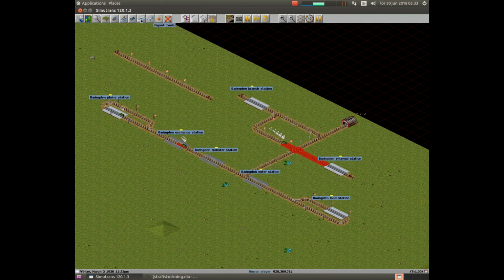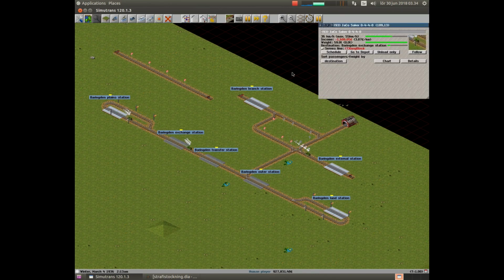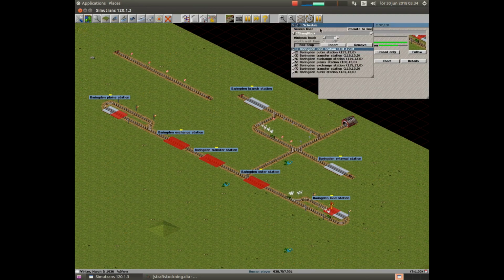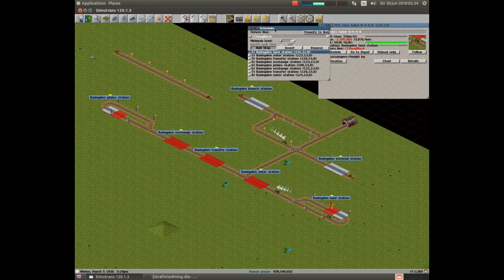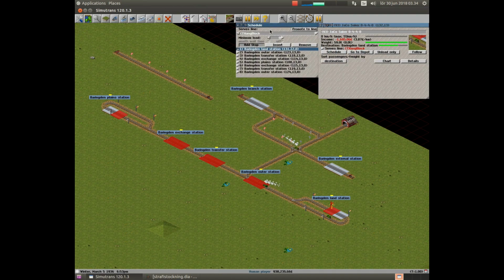But let us now do one thing. Let us take one of the trains out of this harmony, and you will see exactly why this system works and why it fails when something happens.